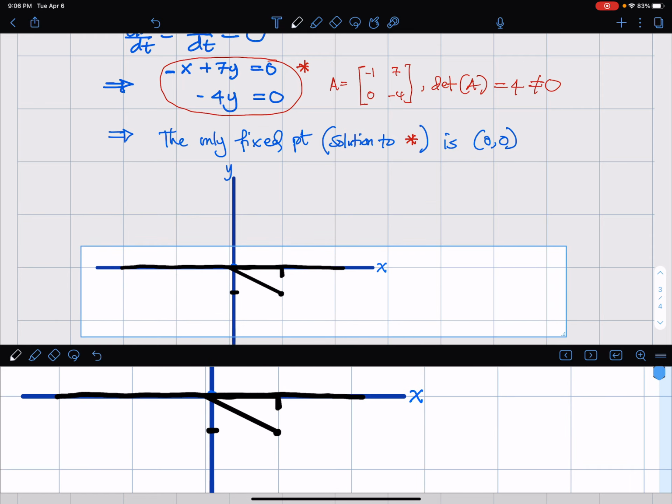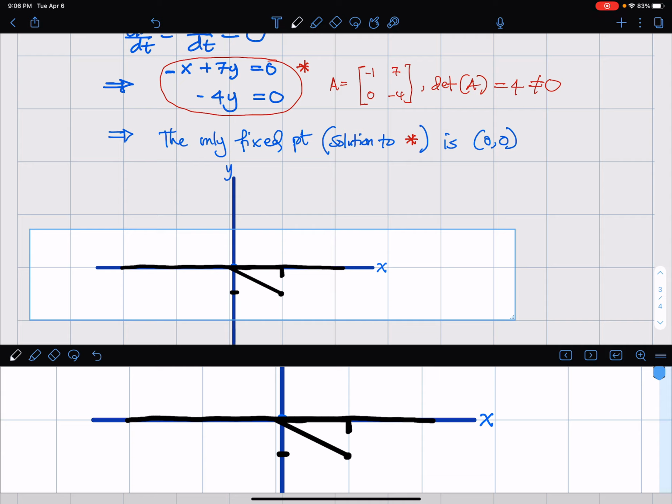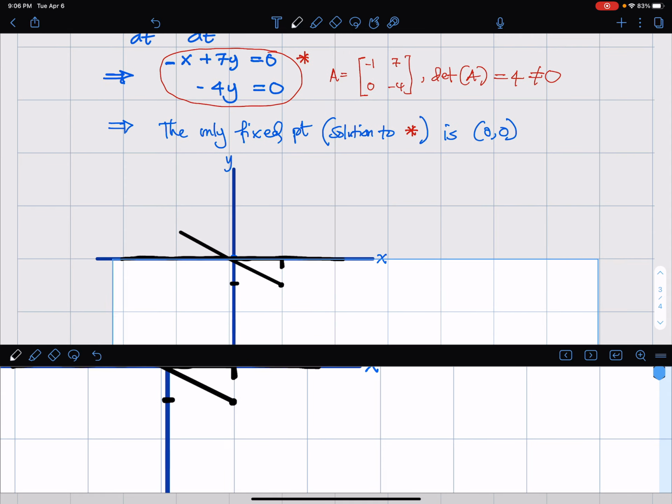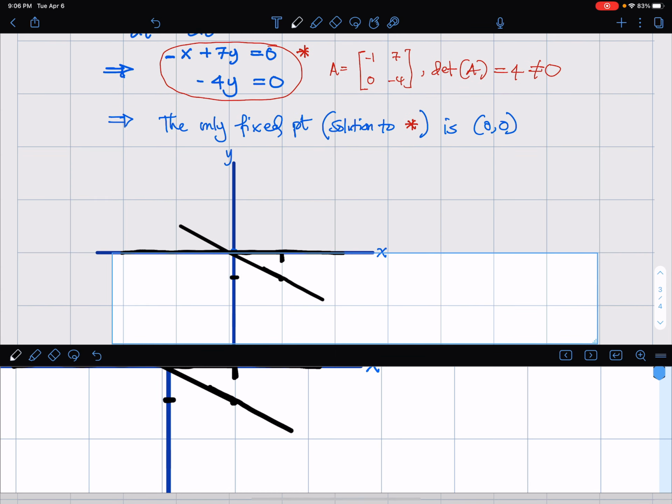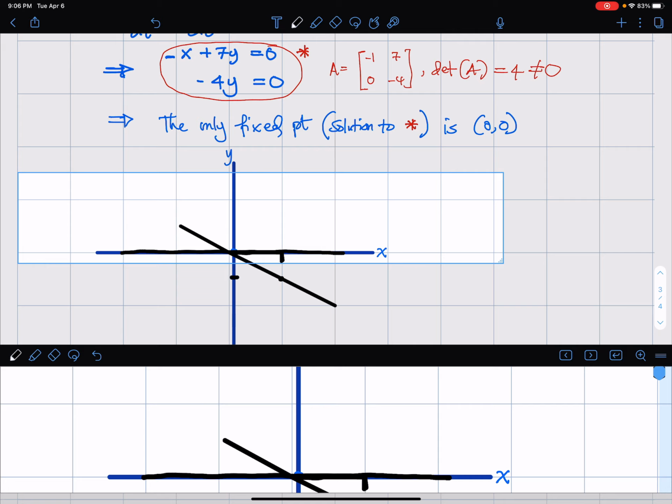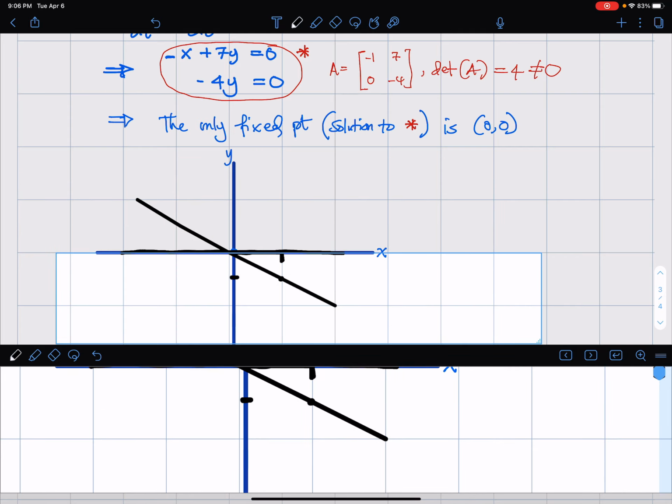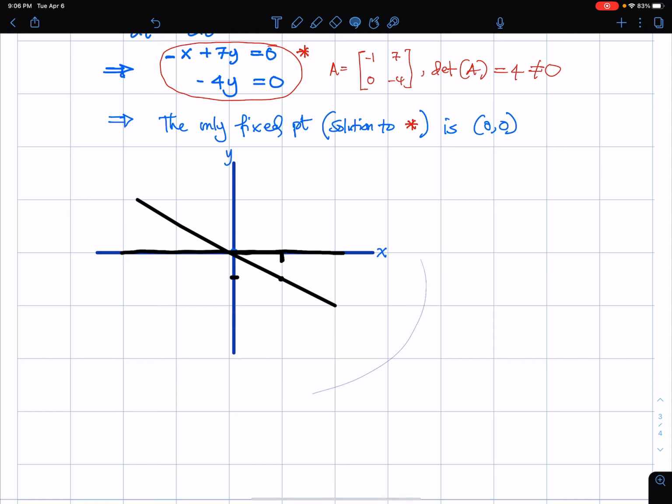Then what am I going to do? I'm going to extend this vector on the line it lives on. Oh, that's not a straight line. On the straight line it lives on, all right? I'm going to keep extending, extend as much as we can. It doesn't seem like it passed through the origin. It's supposed to pass through the origin. That doesn't look straight, but it's good enough. I'm going to compress this.